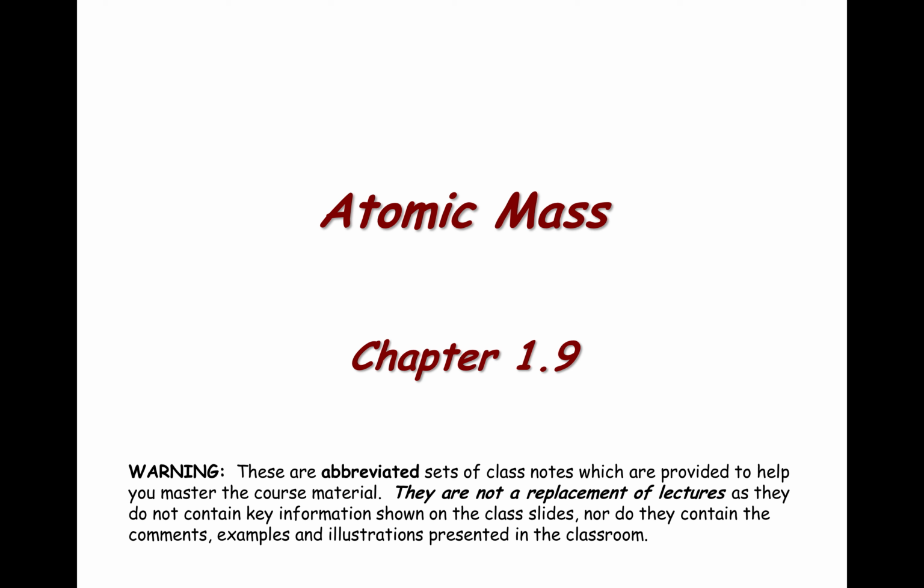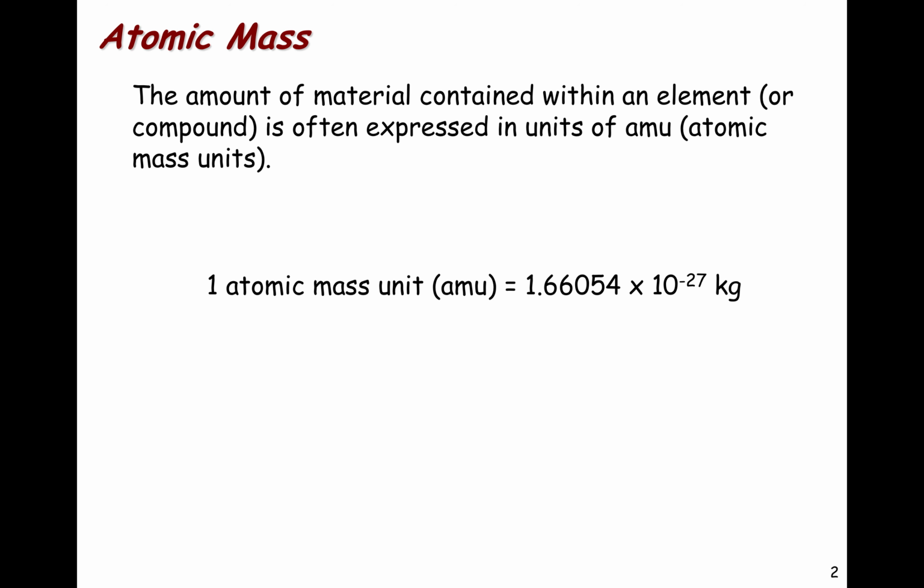In this unit, we will discuss the concept of atomic mass, which needs to account for the fact that there are various isotopes for each of the elements and that they occur in varying percentages. As we discussed previously, the common unit for dealing with the atomic mass is the so-called atomic mass unit.